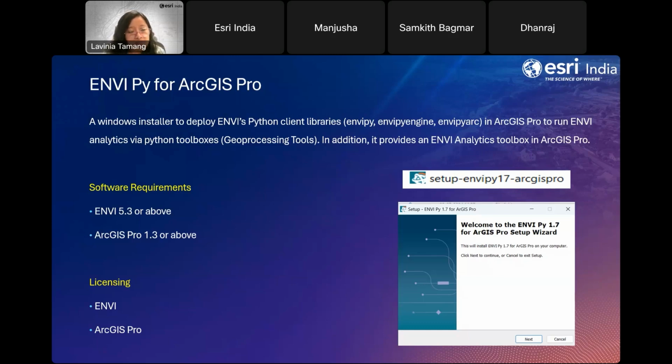The software requirement for this is that we should have ENVI 5.3 version or above, and ArcGIS Pro 1.3 version or above. And licensing, obviously, for making this possible, we need licensing for ENVI and ArcGIS.